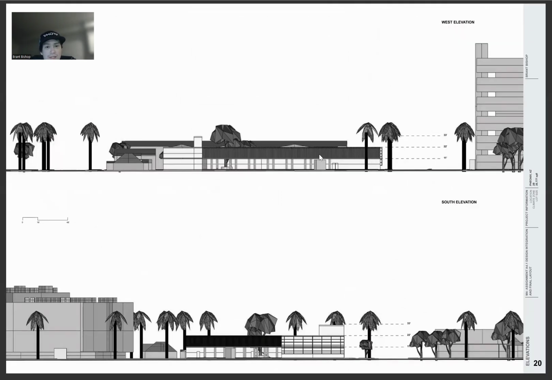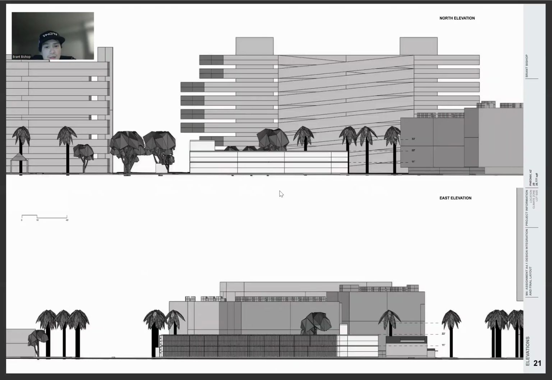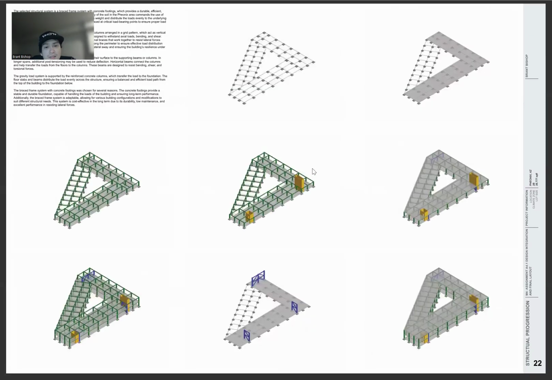Here are the outdoor elevations. Here's the west elevation, south elevation. These are elevations that will get a significant amount of sunlight, so that's why I wanted to look at these ones in particular. North elevation and east elevation. East elevation is also getting a lot of sunlight. North elevation is just a concrete face because there's not supposed to be too much sunlight. Also lab spaces, so we do not want to get too much sun contamination.